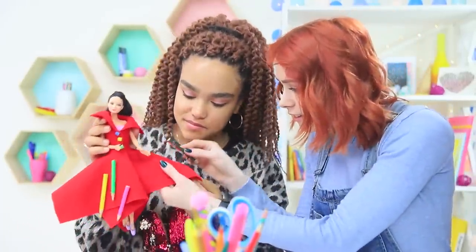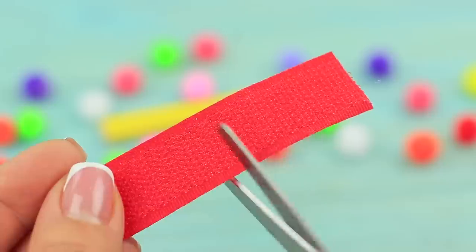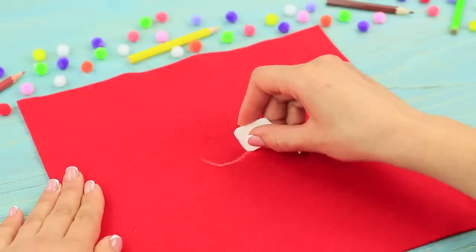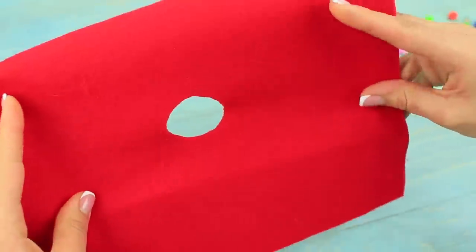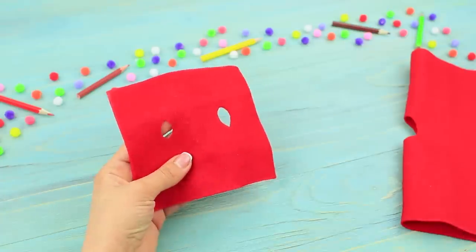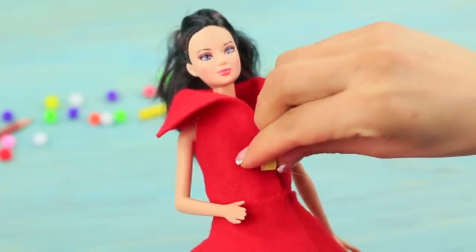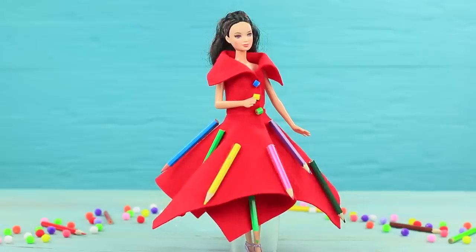A dress with colored pencils made by the best doll designers. Cut Velcro into thin strips. Hot glue them to short colored pencils. Cut a round hole for the waist in the center of a red felt square. Make armholes on a smaller piece. Put the top and the skirt onto a doll. Hot glue the parts together. Glue on pieces of pencils as buttons. And attach the pencils with Velcro to the skirt.